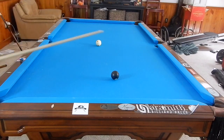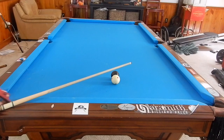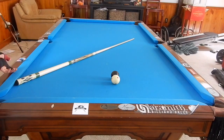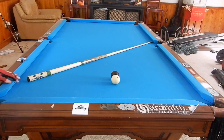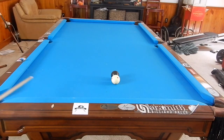If you're in this situation, the correct contact point would be around here, because it'll go into this rail at this angle, come out at the same angle because we're not using any spin, and then come out at pretty much the same angle off of that rail. And that leads us to about here. And then it's going to curve forward afterwards, leading us to that second diamond. So that's a good little hook together, half diamond, third, and then second. Because of the curve forward, it hits the second. So let's move on to the next shot.